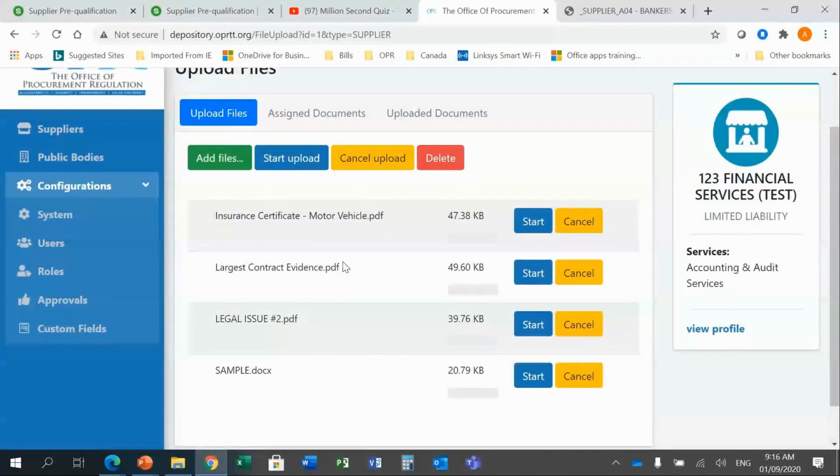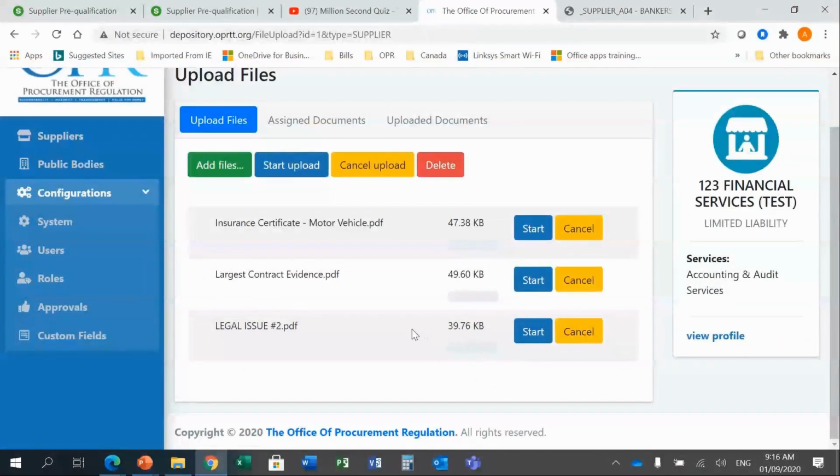Oh, and a point to note as well, documents which should be uploaded should only be of the PDF file format. So here I would have uploaded a docx. I'm just going to cancel that, and the system should prevent you from uploading anything which is not a PDF.